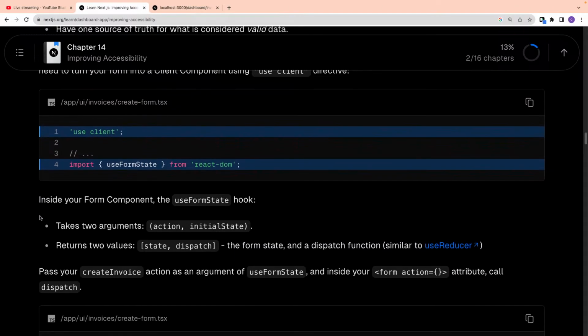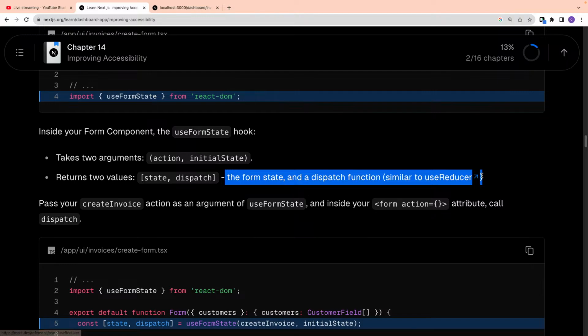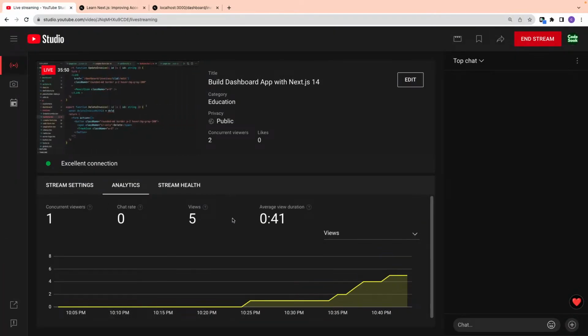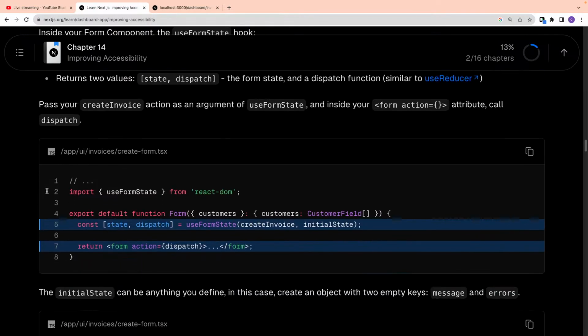Inside your form component, the useFormState hook takes 2 arguments, action and initial state, and returns 2 values, state and dispatch, the form state and dispatch function, similar to useReducer. Now inside our app UI invoice create form tsx, we will copy this code.